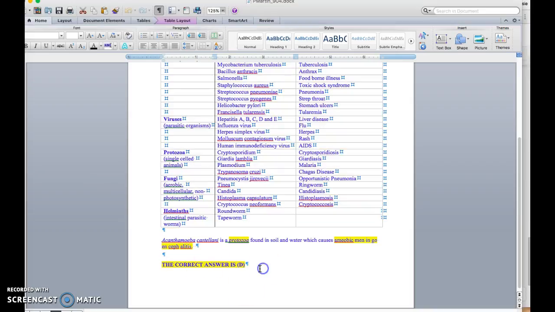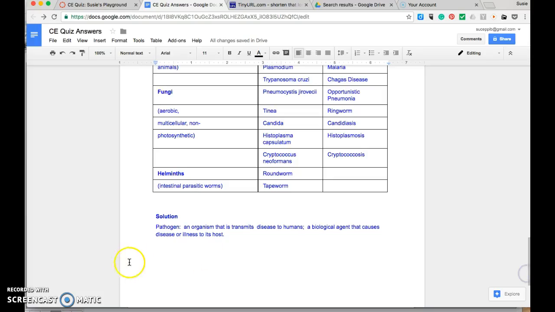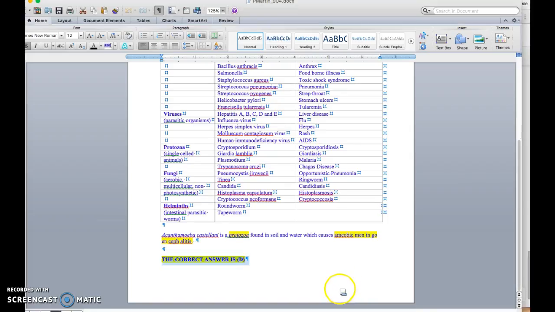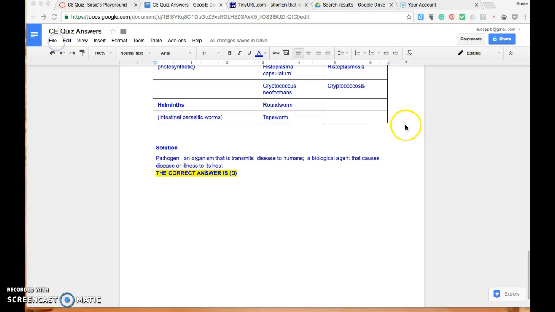And then there was one other thing, the correct answer is. So we'll just do a copy and paste of that information. As you can see, it's a lot of clicking, copy and paste. And so there's that one. And then your final one is, I'm going to close this, and I have to stop.